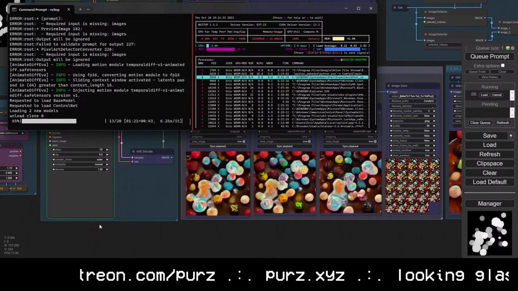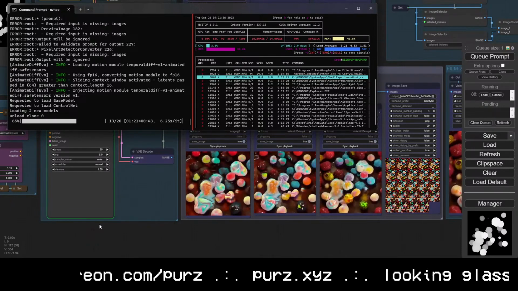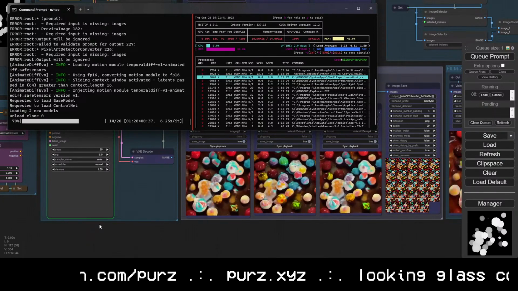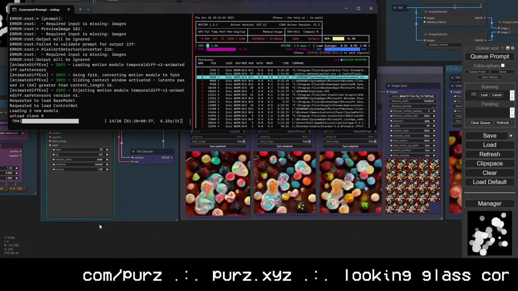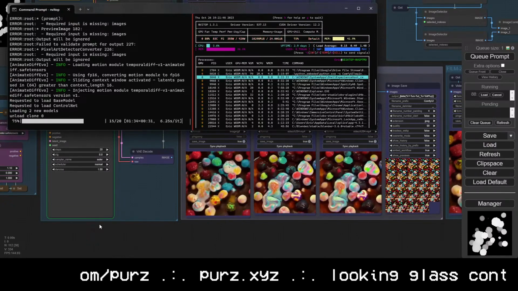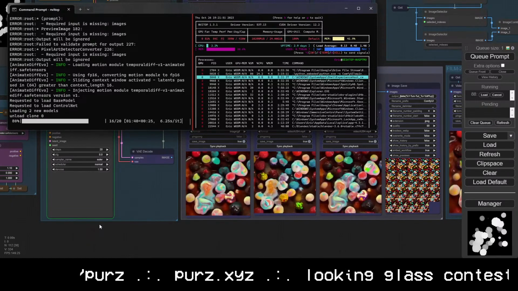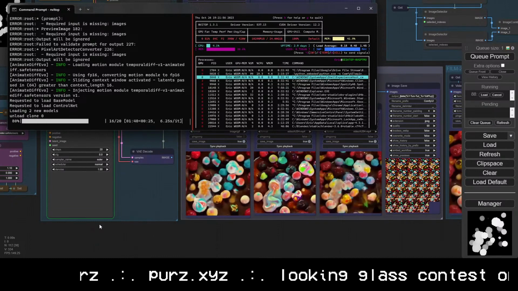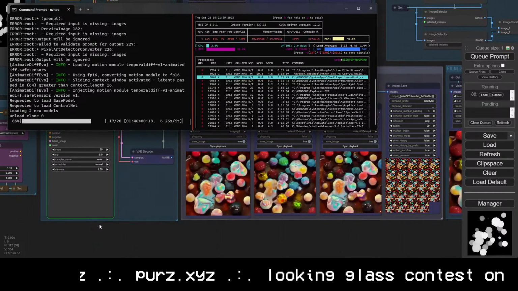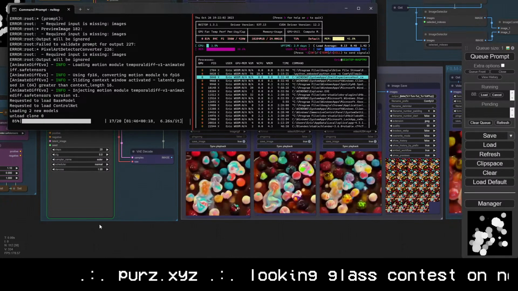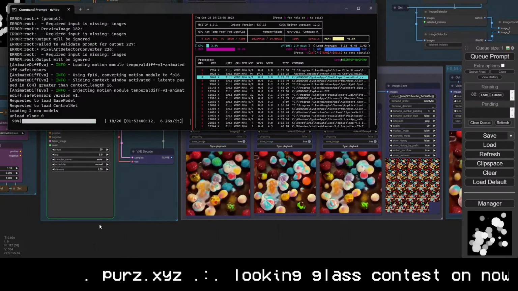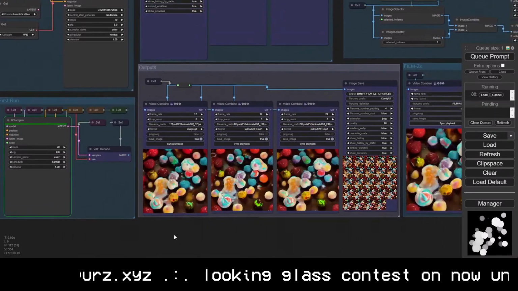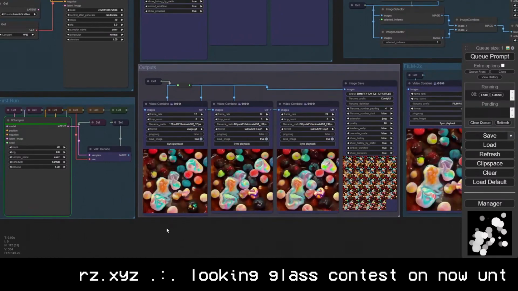I was talking to my friend Dr. Scott, and he's a data scientist and a teacher, and he does audio model stuff and lots of high-level brain thinking. We were talking about the LCM models. He says the LCM thing still bugs him from a mathematical perspective. It still seems like getting something for nothing. He was describing it as like a perpetual motion machine, because you shouldn't be able to infer images at that low of a step count with that kind of clarity. Feels like something's wrong. We've made a deal with the devil or something.